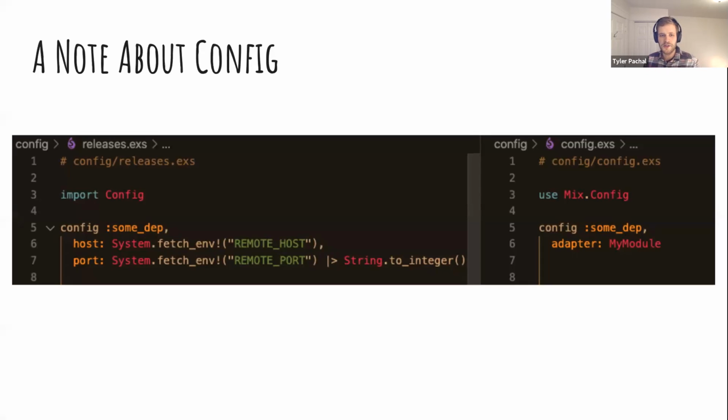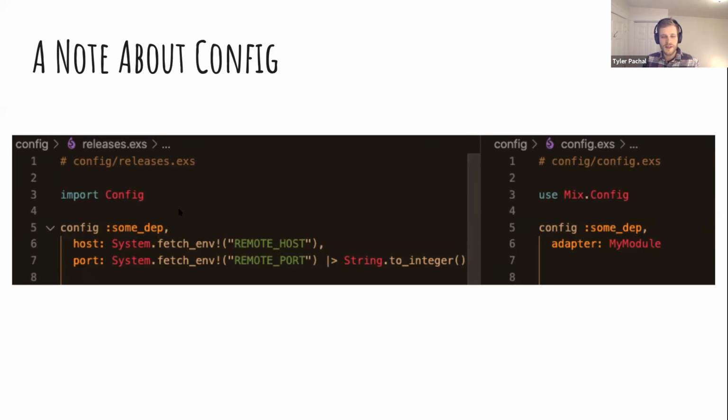But I did have a couple of gotchas that I wanted to bring up. The first is about config and how to organize your config a little bit, because I'm pretty opinionated about this. We've done a lot of different things, and this one seems to work the best. The main thing is to use the releases config file, because it is optional, but I think highly recommended and should almost be enforced at this point.